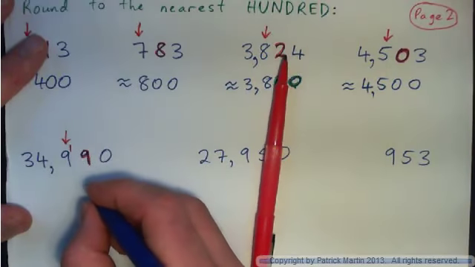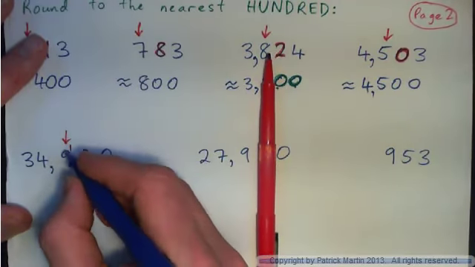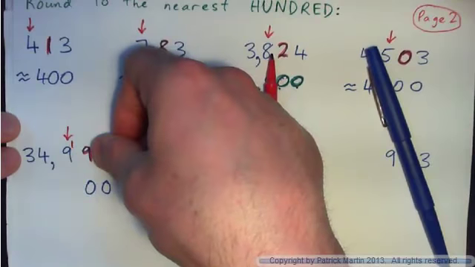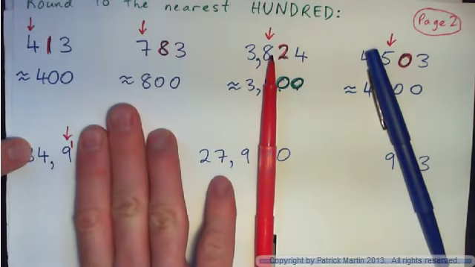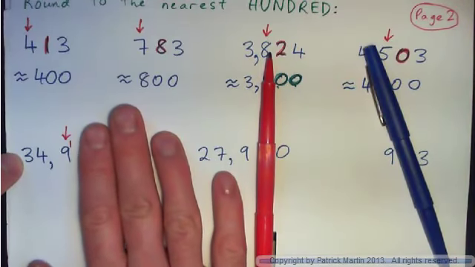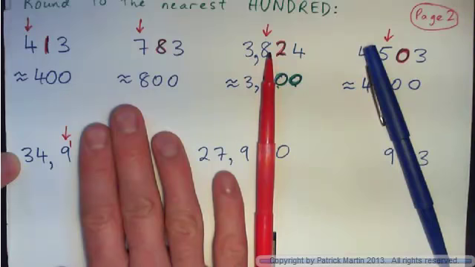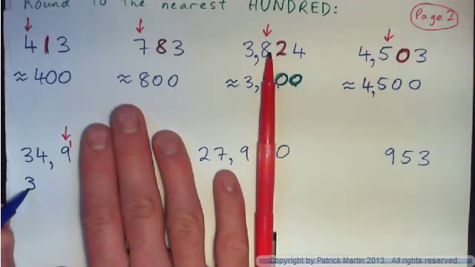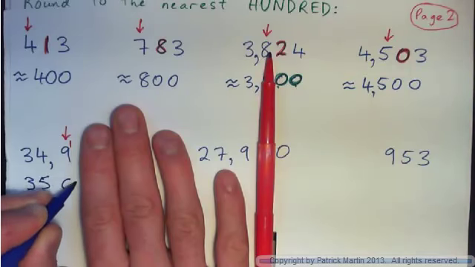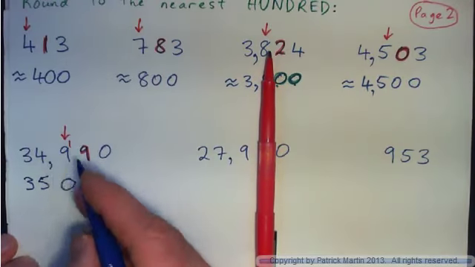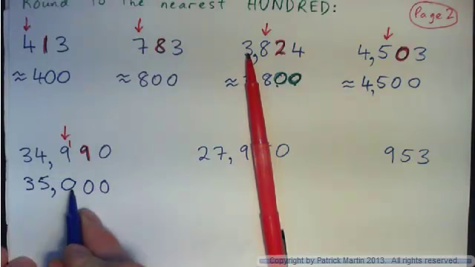So this is going to become 0, and of course we have 0 here. We're going to add a 1 onto here, and what's 1 plus 9? Well, that's 10. The other way of looking at it is, look, I'm adding a 1 onto 349. What is 349 plus 1? Well, it is 350, right? So if I add the 1 on here, this becomes 35,000, right?